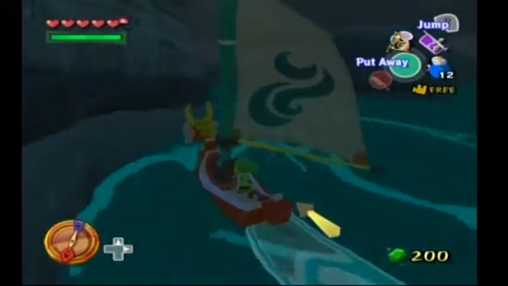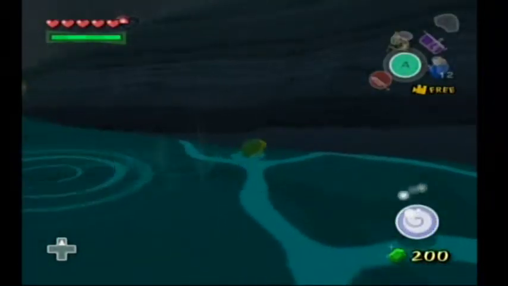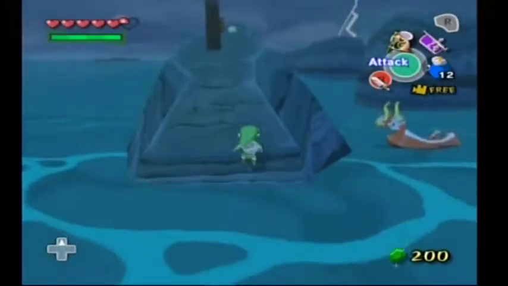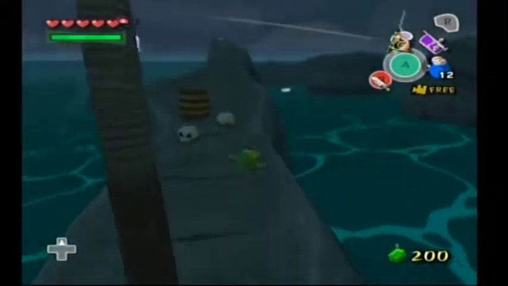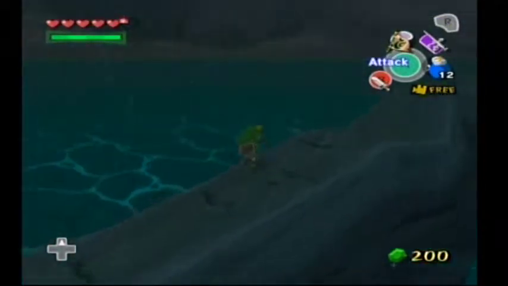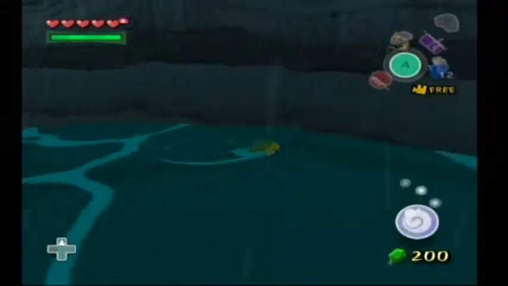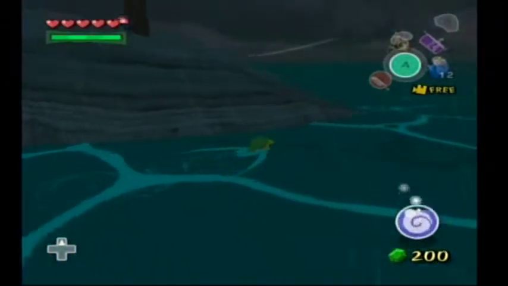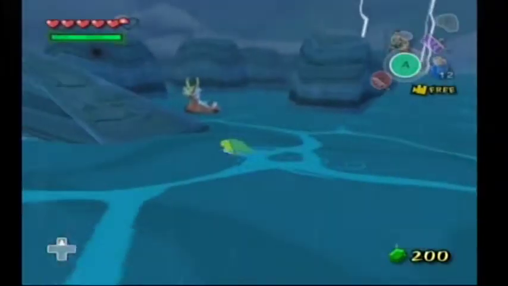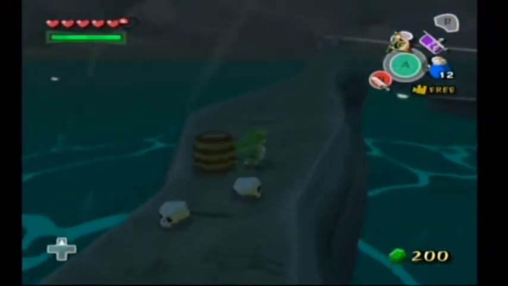But the other thing you can do is just about all of these reefs. In fact, I'm pretty sure all of them do have this. You can walk up the side of them. Yep. Oh, no, no, no. Oops. Hang on. As I was saying, you can then walk along the walls.